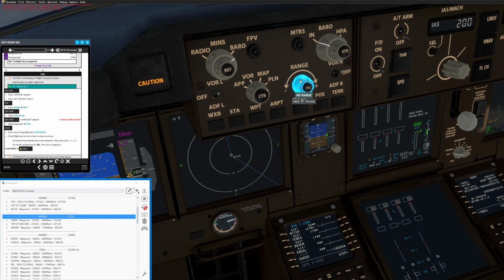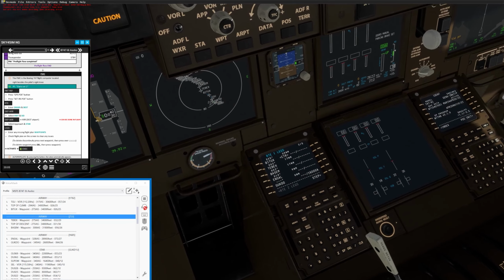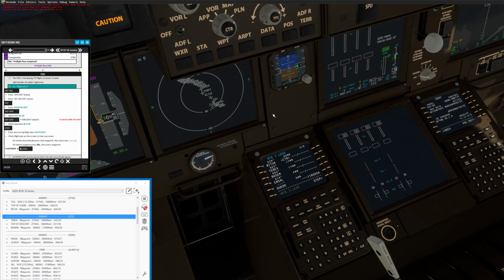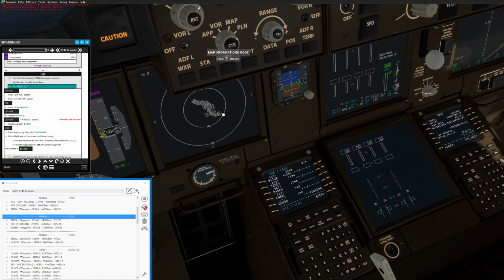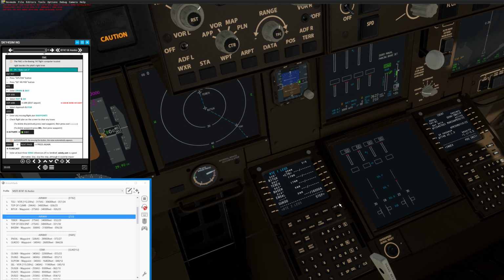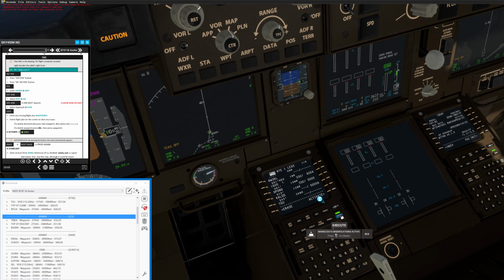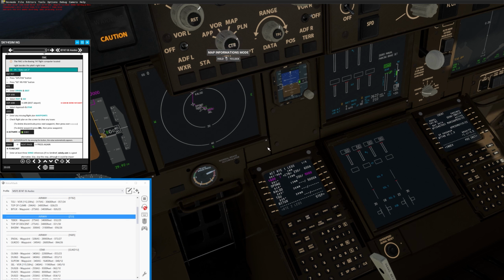Okay, so now we are going to check how this looks on the map. Let's hope it looks correct. Yeah, it looks correct, because when you commit a mistake over here, normally there's like a point that's getting out of the screen, really far away. In this case, it's not like that, so it looks correct. We're going to activate and execute, and we're going to take a look again.